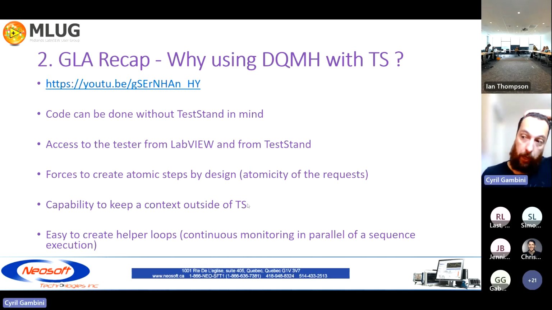And you can keep a context outside of TestStand. For those who want to retain some values in memory with TestStand, it can be somewhat tricky. TestStand has several variables with different scopes: locals, file globals, station globals, and you can abuse some variables. I've seen projects where the developers were just storing everything in station globals.